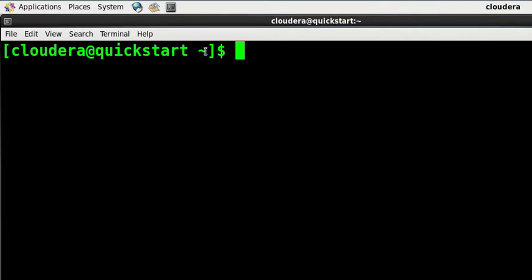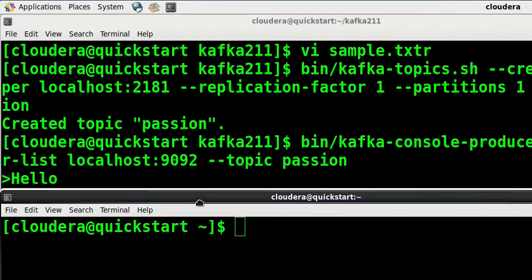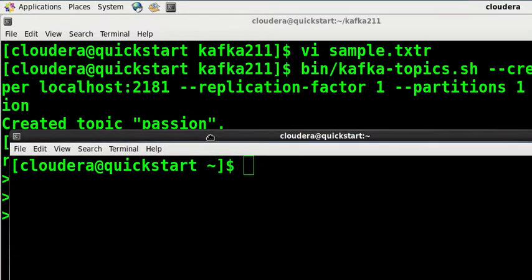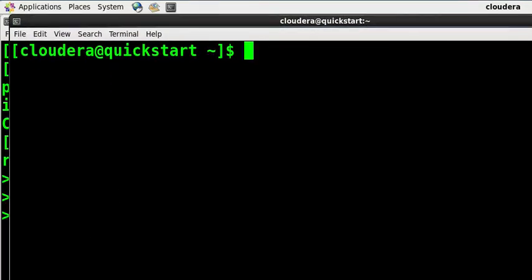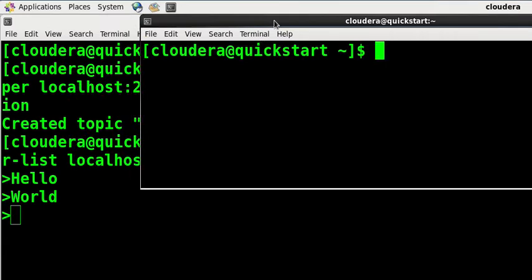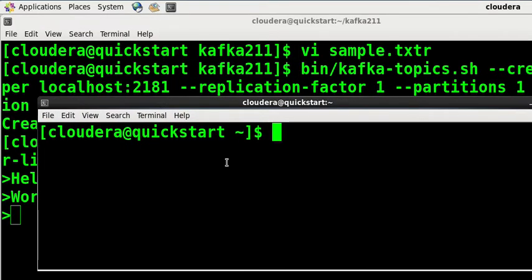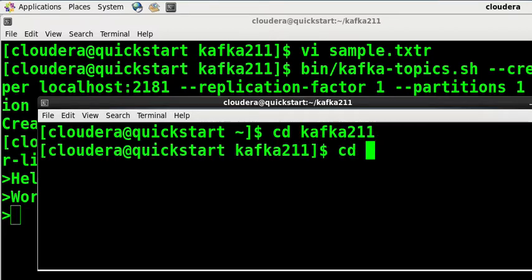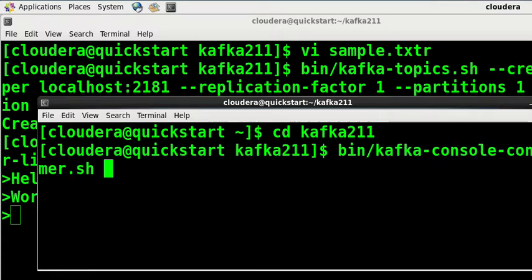And I am going to open another command prompt and keep it down. Very nice one here. And let us run the consumer now. cd kafka 211, bin slash kafka-console-consumer.sh, instead of producer now consumer.